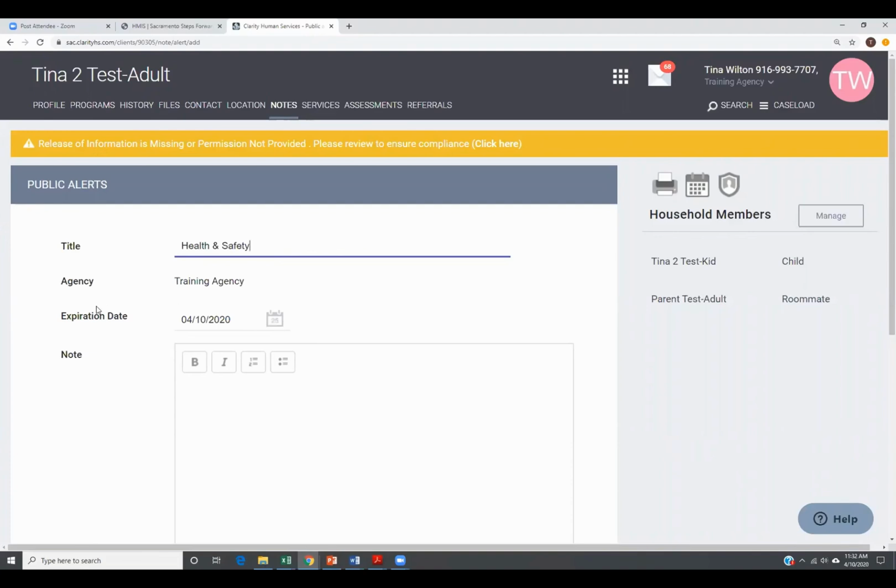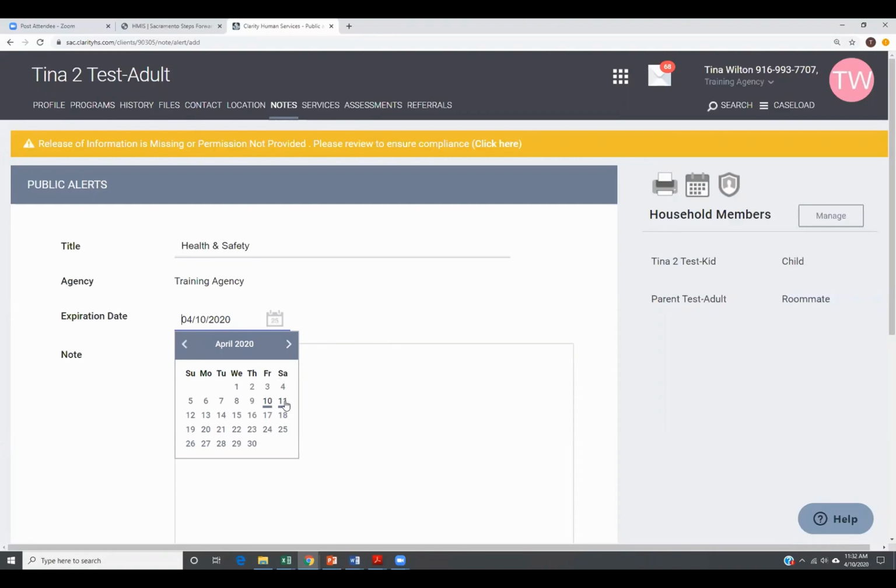and I'll show you what that looks like after we're done. Expirations should be no greater than 90 days because we don't want to keep public alerts on people's records for very long. And if at any point you created a public alert and now it's no longer valid, like maybe they end up coming back and everything's fine, then you want to remove or change the exit date or the expiration date. So that way the banner comes off the client record, and I'll show you what that looks like. So I'm going to have the expiration date be tomorrow.